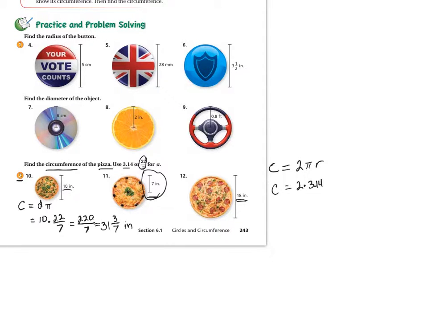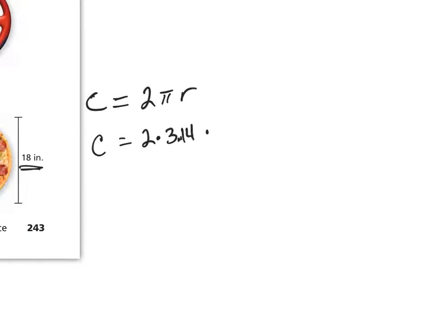I'm going to keep my decimal there, obviously. And then another multiplication sign. And what's my radius? It's 7, so times 7. So 2 times 7, doesn't matter the order, right, is 14. And 14, and I need to multiply it times 3.14. So we'll just put it right here under the 4. Cross this one out, cross that one out, so don't forget I did them. And then I start multiplying.